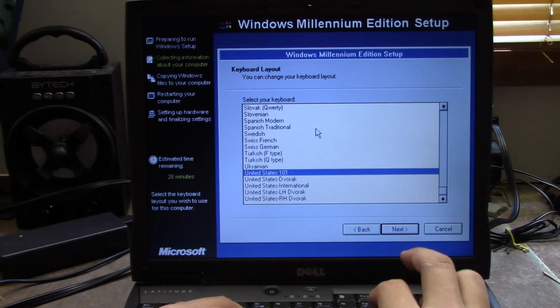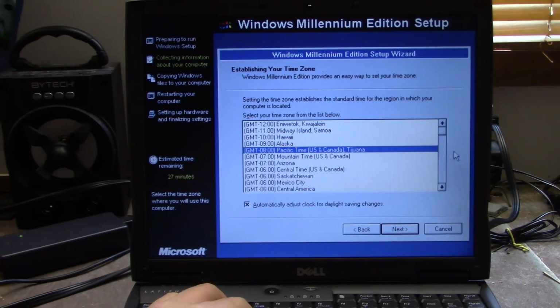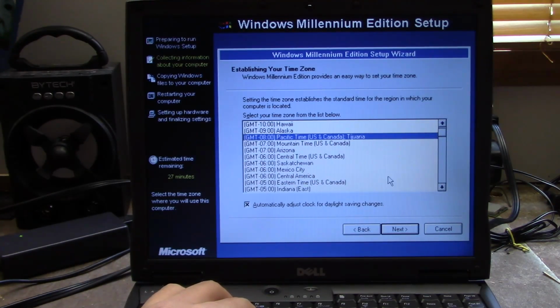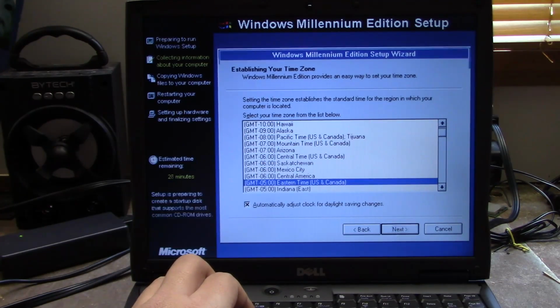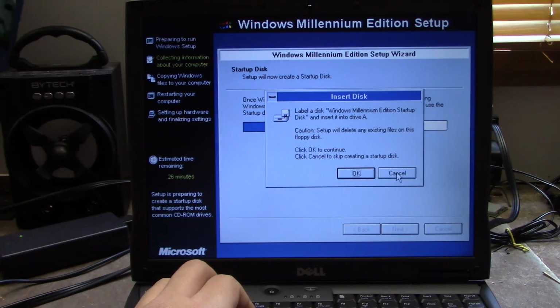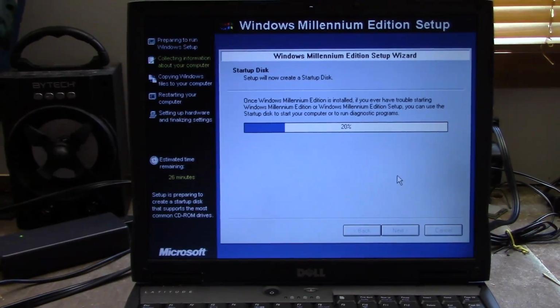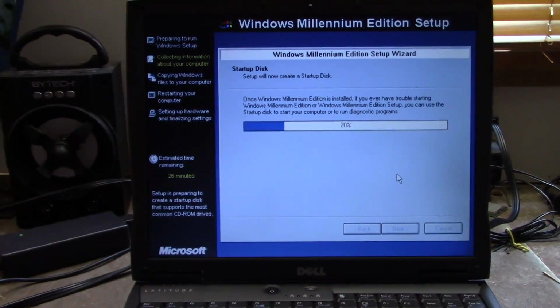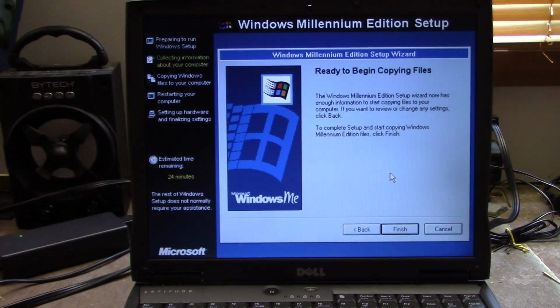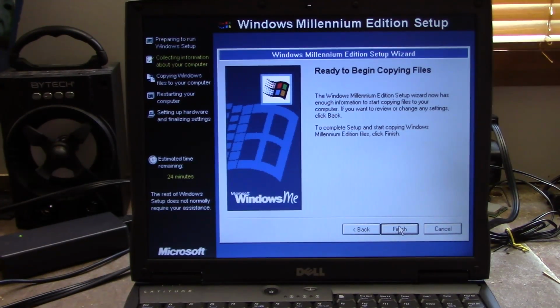And regional settings there. United States for everything, because that's where I live. And we're in the Eastern time zone. And this is where it's going to get hung up again because of the floppy drive. Alright, ready to begin copying files.